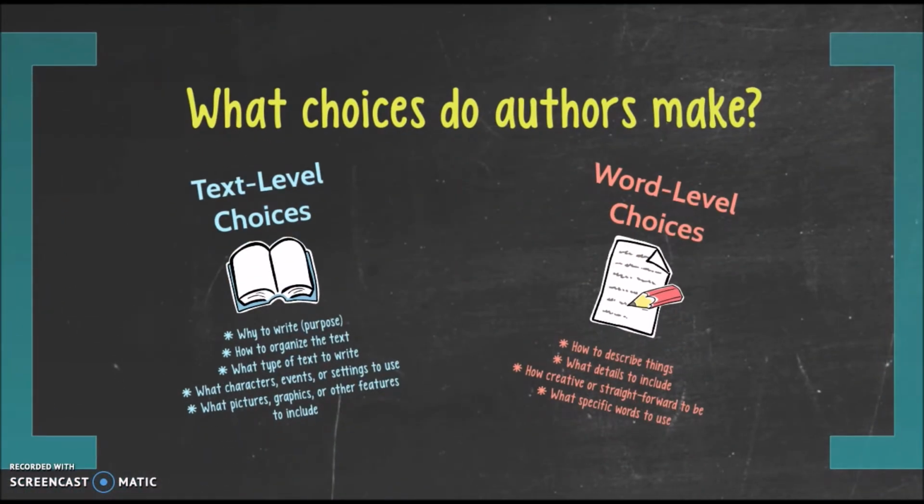So what do we mean? Everything has a choice when it comes to an author. They make these choices. Some are whole text-based, some are more at the word level. So if I say text level choices, then I mean the whole thing. And again, this could be a short story, or it could be your favorite YouTube video, or one of your favorite songs. They have to make as a whole a text level choice. Then when you get into the details of things, we look at word level choices. Why did they choose specific words and phrases? And we'll come back to that one in a minute.